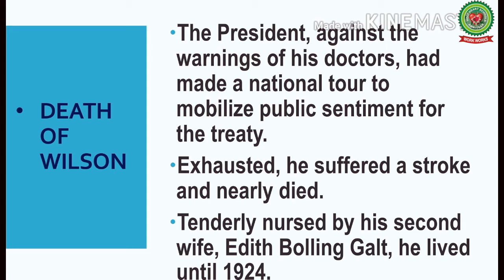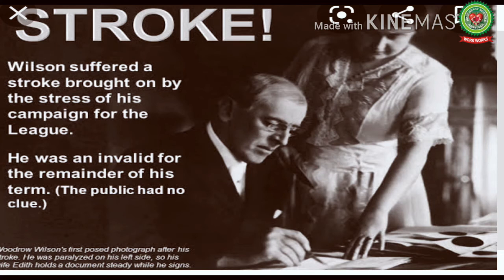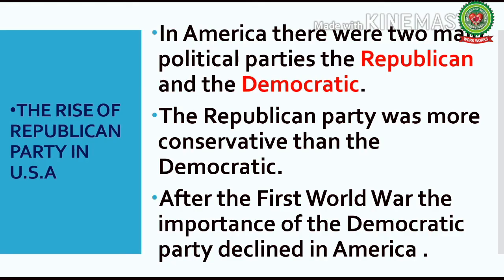Wilson always wanted America to join the League of Nations. He suffered a stroke due to the stress of campaigning for the League of Nations. He was an invalid for the remainder of his term, and the common public had no clue where Wilson had gone. After the death of Wilson, there was a rise of the Republicans in the USA.